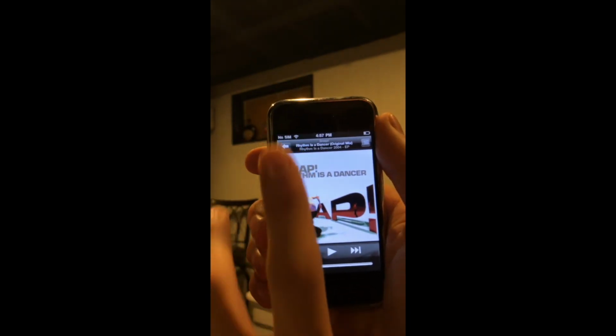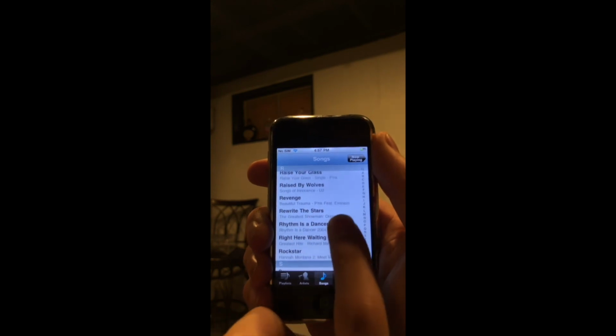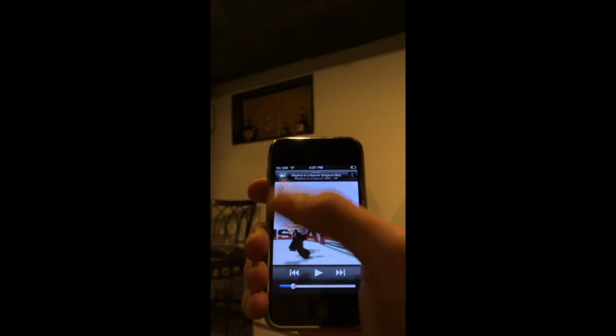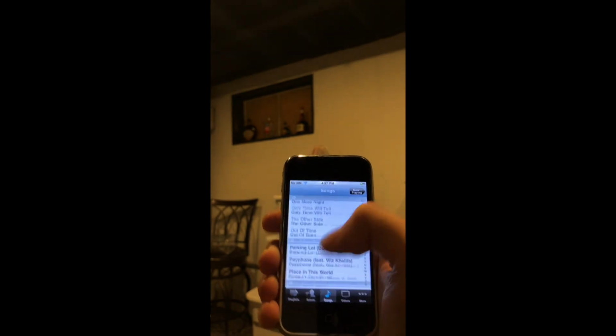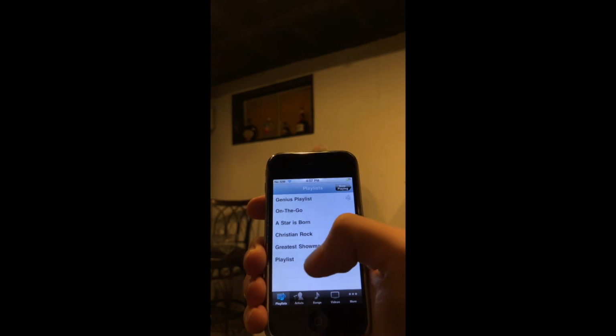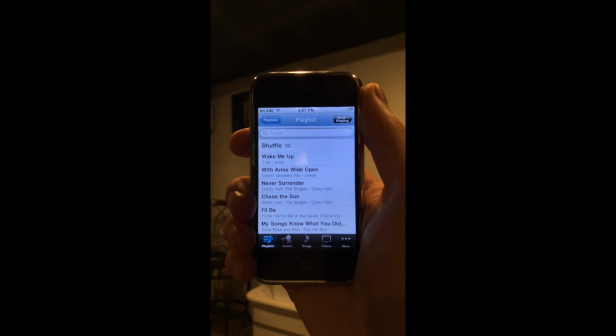Like, you couldn't really do that here. If I hold down, it doesn't do anything. And then if I swipe left or right, it doesn't do anything either. And then there was this now playing bar up here. You could shuffle, but there was no way for you to add new playlists. You would have to do that on your Mac or PC, then resync, and then everything would be there.